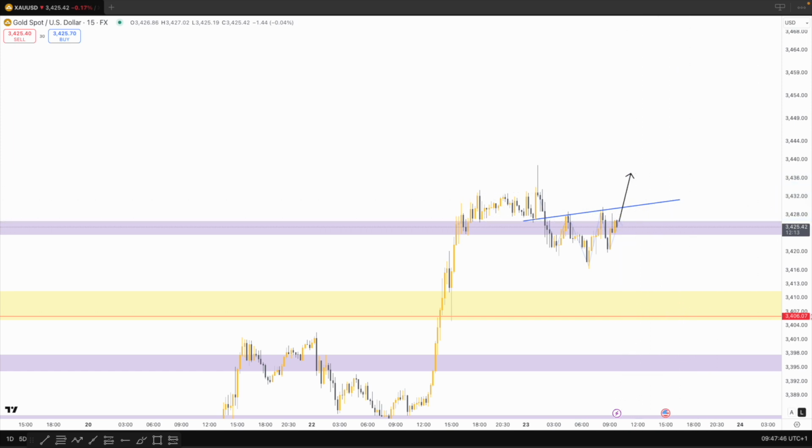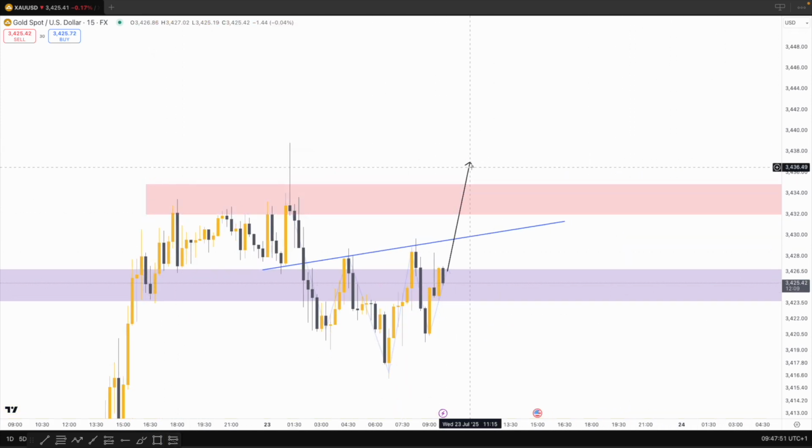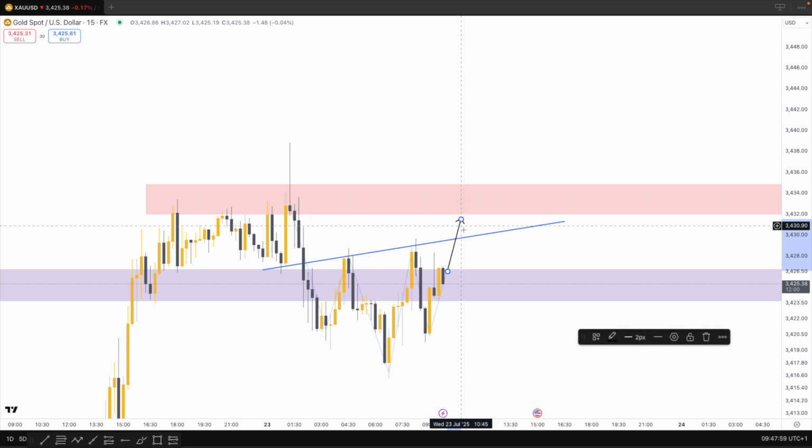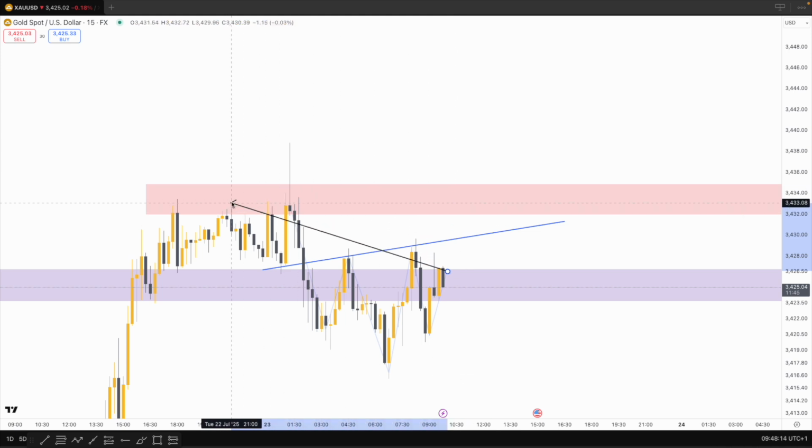So we're looking for our first confirmations to be a couple of things. Our first confirmation is for price to continue on bullish, of course. We're then looking for price to either break through and continue on further, or break through and then retest. The first confirmation will be for price to continue bullish, the second confirmation will be for price to break through that neckline significantly, and then the third and final confirmation will be that level of 3,343, which is the previous higher high.